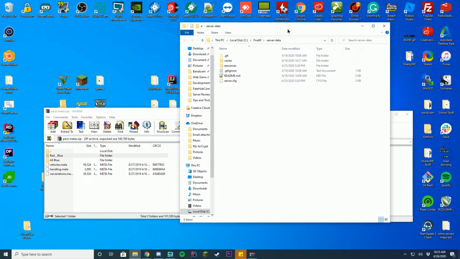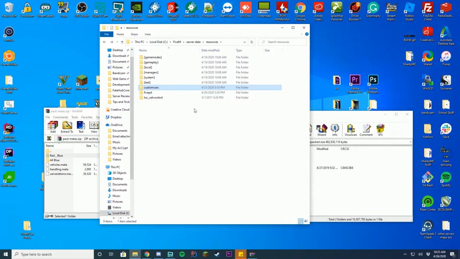So the thing we're gonna do is go into our resource folder, which we have set up here. You can see from the last video, we have our custom cars folder where we just put the default police replacements with no .meta files or anything. We're gonna right click and create a new folder, and we can name this whatever our car is. In this case, I'm just gonna name it car one to keep it very easy.